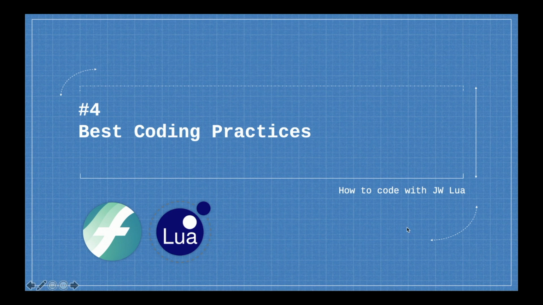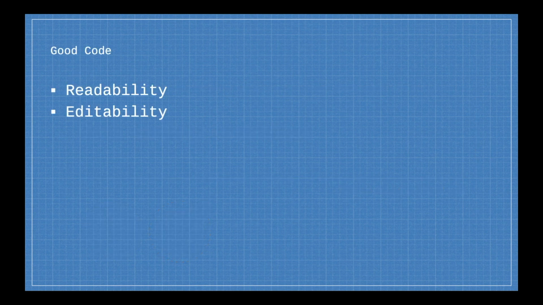So without further ado, let's look at what good code does, and it's actually very simple. Good code just does two things. One, it's all about readability. Good code is highly readable. You can just look at the code and understand exactly what's going on. Number two, good code is highly editable, meaning you can go in and edit a very little bit of the code and dramatically change the function. Or at least to make any modifications, it doesn't take much effort.